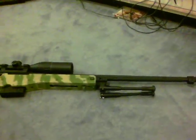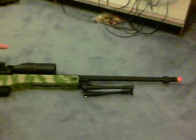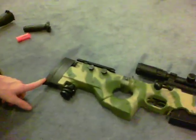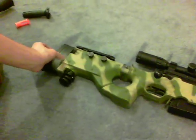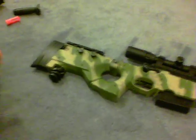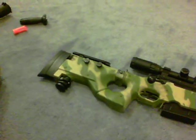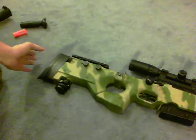But back to the gun itself, I'm going to start going over the back, and then I'm going to get to the front eventually. Well, this back here, the stock, it's rubber. You can take out these pieces to make it a shorter length of pull on the bolt. Thing I've noticed on this one is, I don't know if it's all of it, but if you take these out, the screws stick out, so they stab you in the shoulder, and it's really not comfortable. So I just recommend leaving those in.